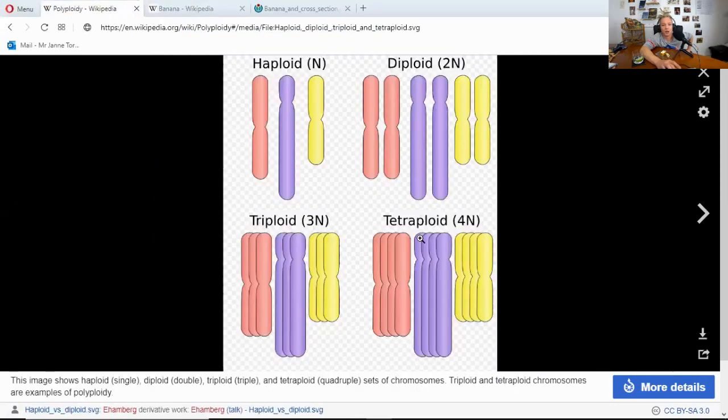So let's just imagine an organism with 3 sets of chromosomes. If it were haploid, it would just have 1, 2, 3, as you can see up here on the top left in the haploid N condition. In diploid, which is much more like us, except we have 23 pairs instead of just 3 here, there is 2 copies. In triploid, like my banana, we get a 3N condition like this. And in tetraploid, 4N, this is, obviously, 4 copies. And that's actually what we're going to be talking about.